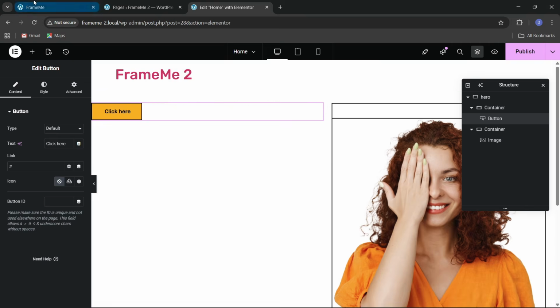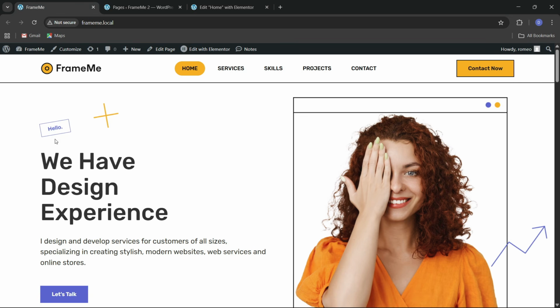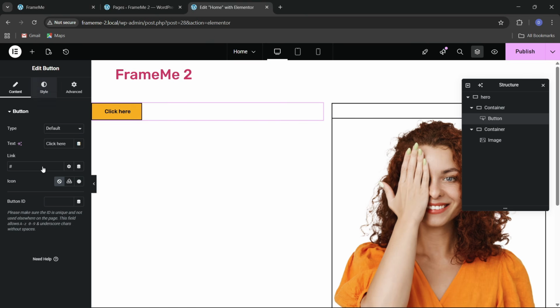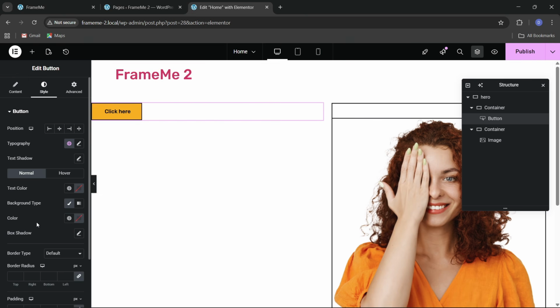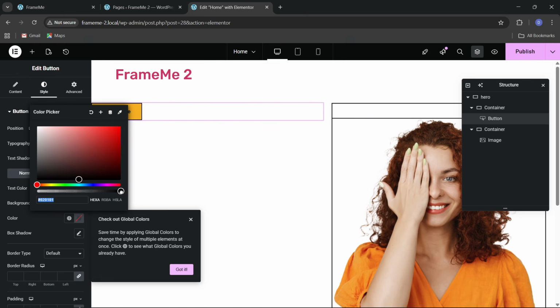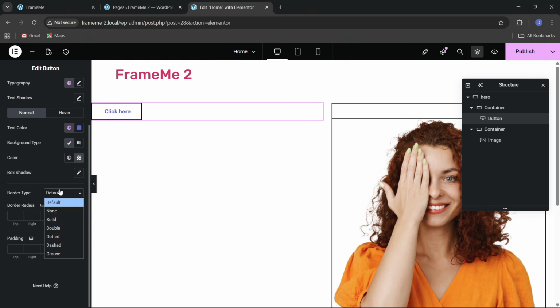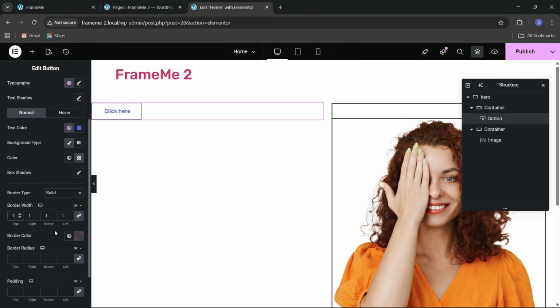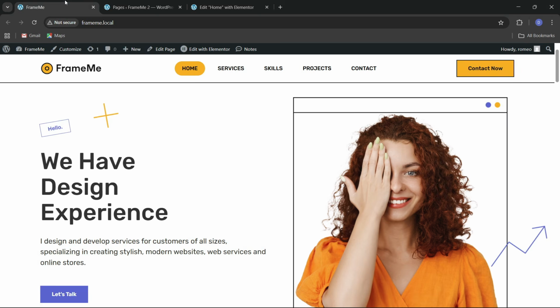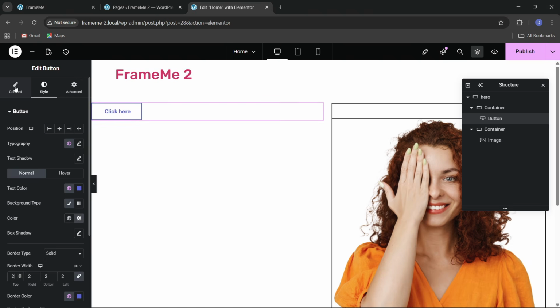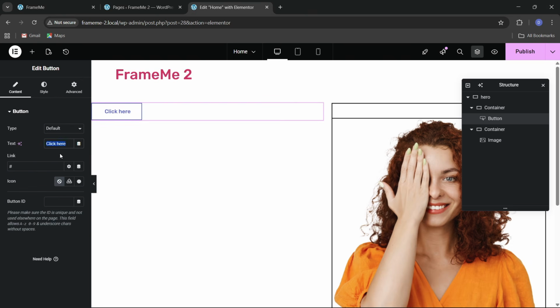You can see this button is having the default color. Now we have to make this like this. For this it is very simple. We just have to make the background color all 0, and here we have this color, and border type would be solid, and this would be 1, and this would be like this. Okay, like this. And here also you can see that we have this hello, so we can write this hello.